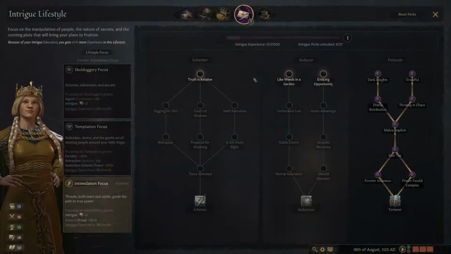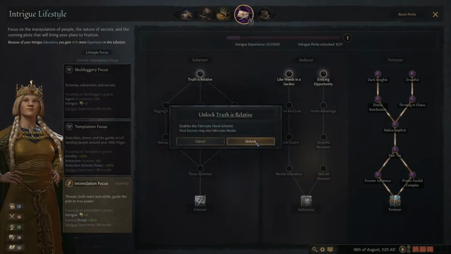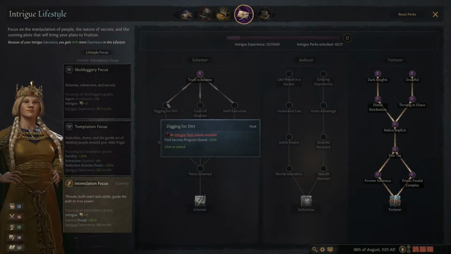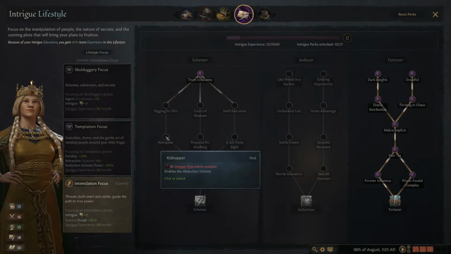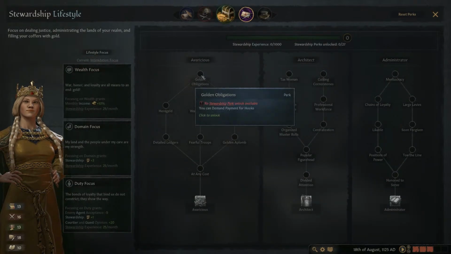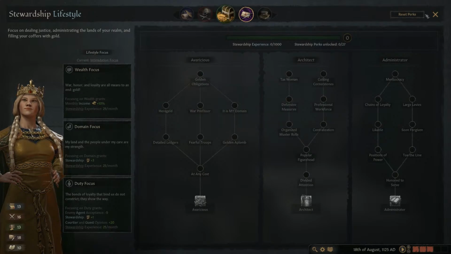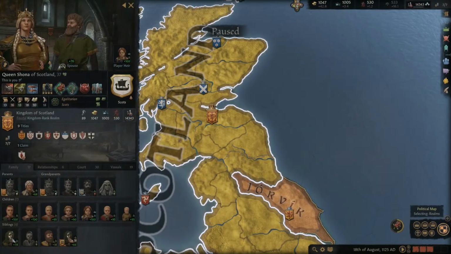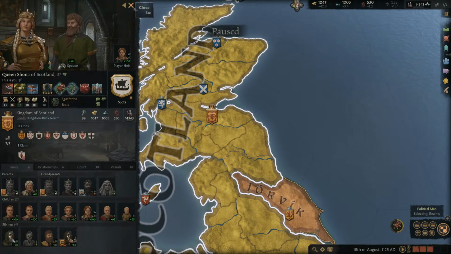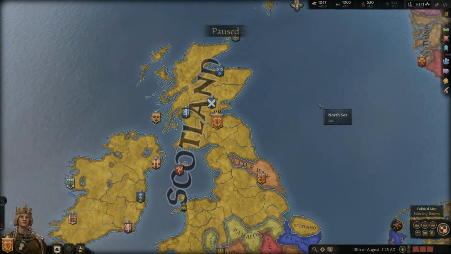And we've got a new perk. Truth is relative seems like the right thing to do. And then I guess we'll continue going down one of these trees. Probably digging for dirt would be nice. Enables abduction scheme. But very soon after this, I think I want to grab golden obligations, since we're good at intrigue, and we don't have that problem with being compassionate anymore. We can actually blackmail people for money, and it'll be really good.